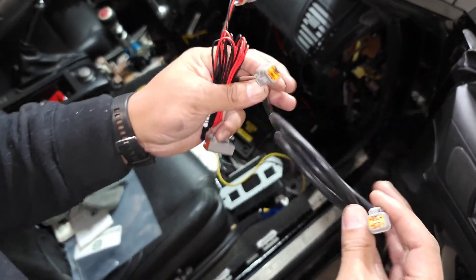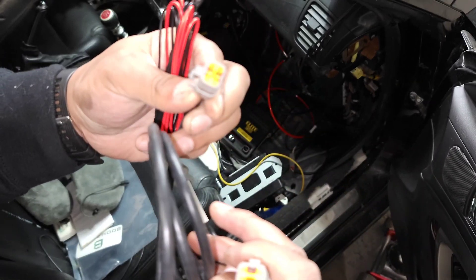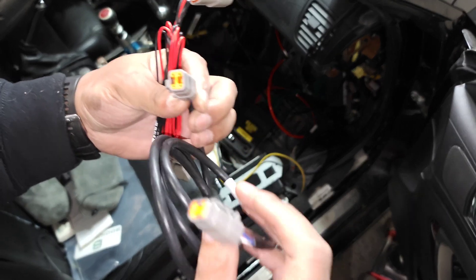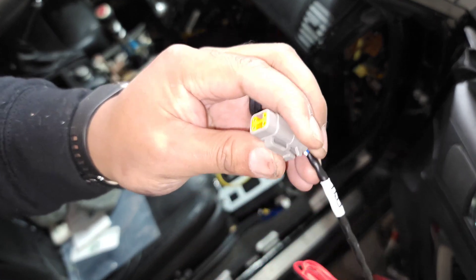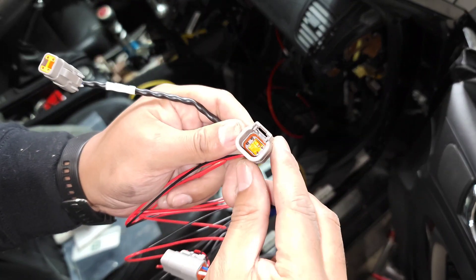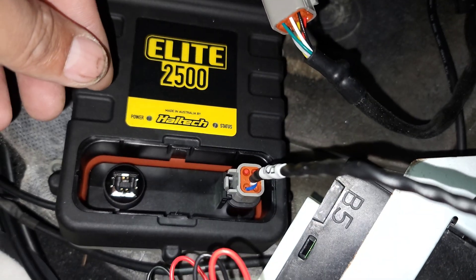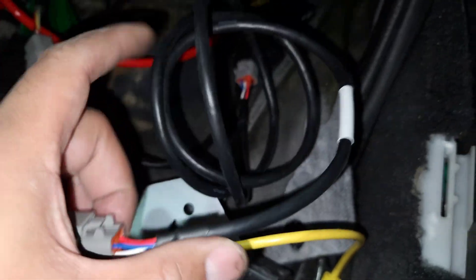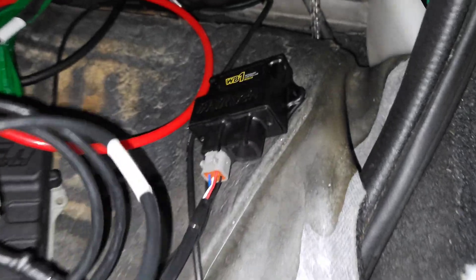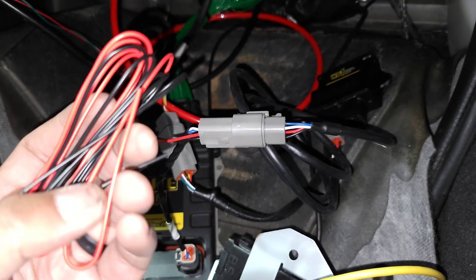The harnesses I was talking about are these — you see this 4-pin and that 4-pin. It also comes with this one as well — there's a 4-pin and this is the male end with these wirings to it. You plug it into the actual ECU itself, then it comes out to the male end, you hook that up and send it to the actual controller, and then you need to wire a power and ground to this pigtail.